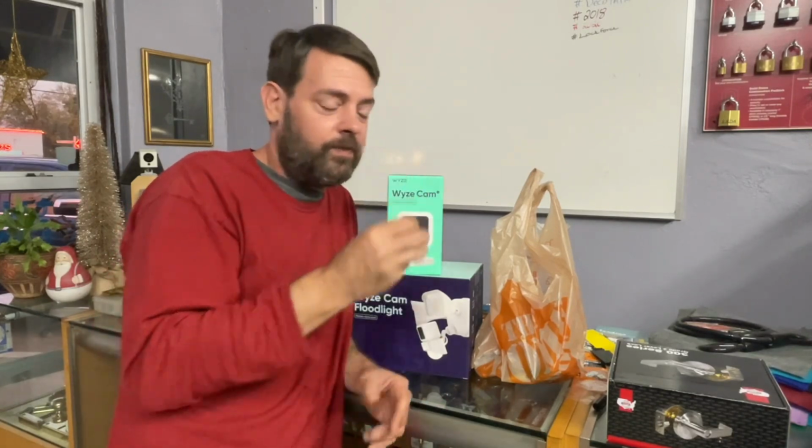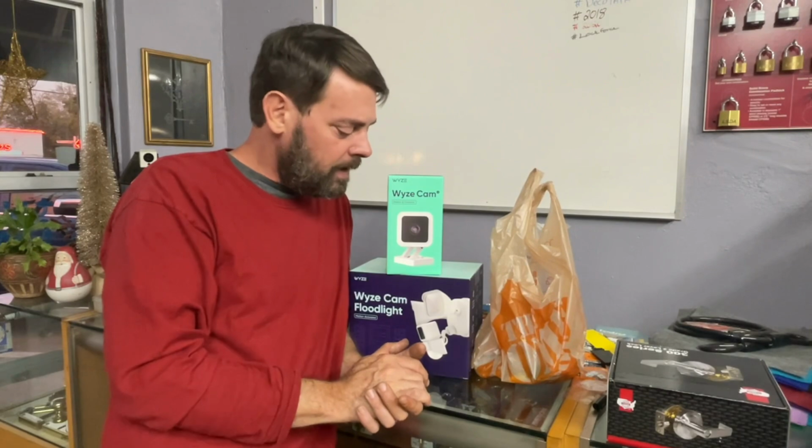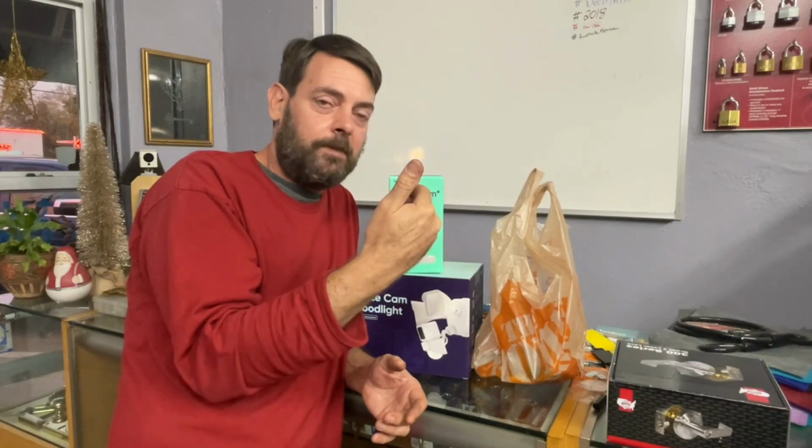So I usually use the good cards, the same ones that I use for my GoPros, the SanDisk Extreme, to get the quickest refresh rate on them. And like I said, the problem with the latest thing that I have now, even though I've got it set with Cam Plus, which I'll talk about in just a minute, is I can set a notification for this to go off, but I can also tell it to tell my porch camera to start recording. So if somebody pulled up in the driveway, it both sends me a notification that there is an event in the driveway, and it also turns on and starts recording my porch camera.